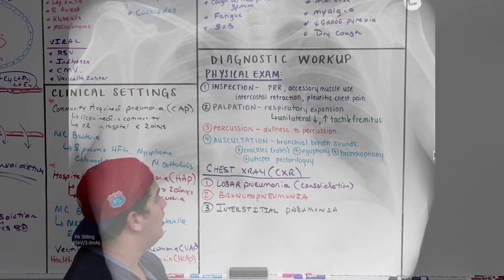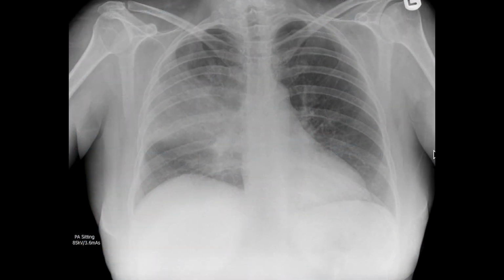All right, guys, as you can see here, we're looking at a chest x-ray in the posterior anterior sitting view. This is where the right lung would be, and this is where the left lung would be. This is your right diaphragm and the left part of the diaphragm. This is the heart with the right ventricle and the left ventricle, and you can see the anterior right heart border. But more importantly, when we're looking at lobar pneumonia, it classically presents with this triangular presentation right here.